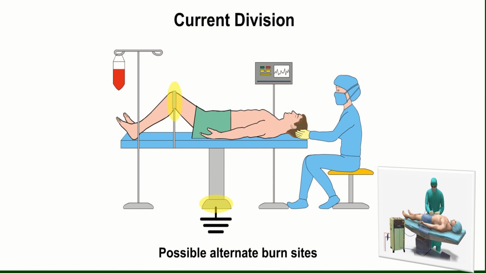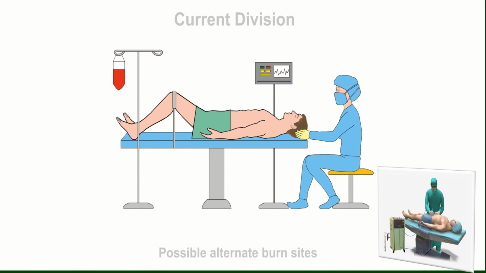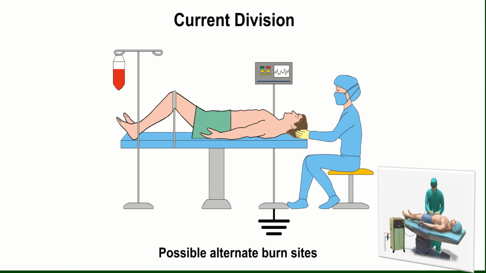So remember, the patient is exposed to the risk of alternate site burn because of four factors. One, current flows by the easiest, most conductive path. Two, any grounded object, not just the generator, can complete the circuit. Three, the surgical environment offers many alternative routes to the ground. And finally, four, if the resistance of the alternate path is low enough and the current flowing to the ground in that path is sufficiently concentrated, an unintended burn may be produced at the alternate grounding site. Have a look at this picture. It shows a different form of alternate site burn that occurred when a grounded electrosurgical generator was used.